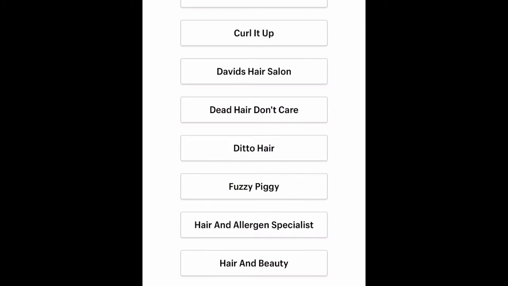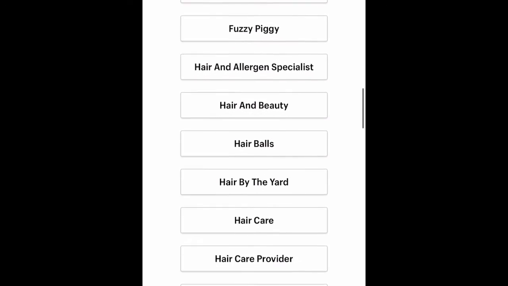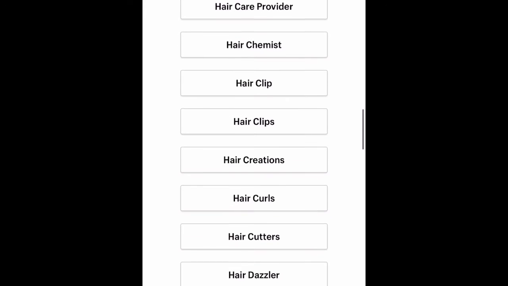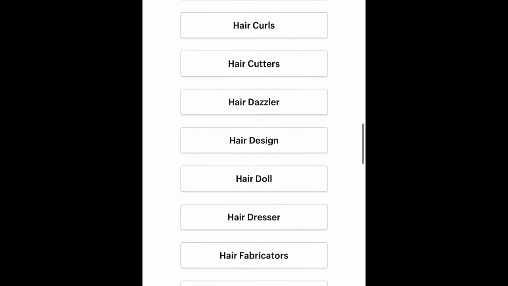Of course, you don't have to take any of the names they recommend. There's also an option toward the bottom where you can type in a name that you have been thinking about to see if it's available there. But I still think, nevertheless, this tool is really cool. And I'm pretty sure it works for more businesses outside of the hair industry too.